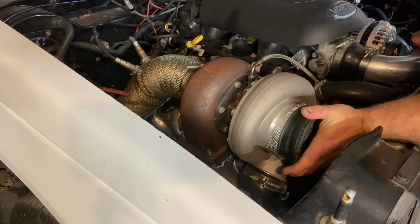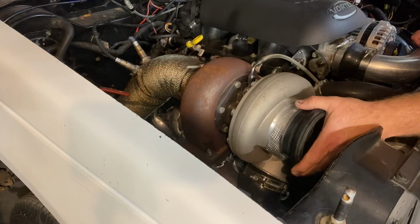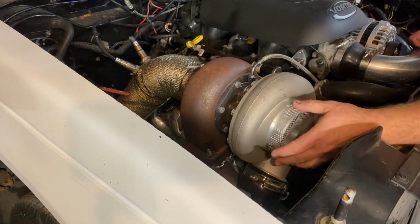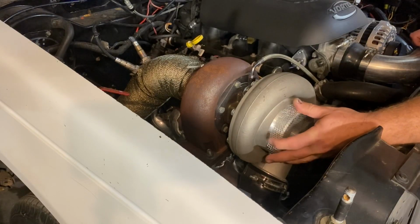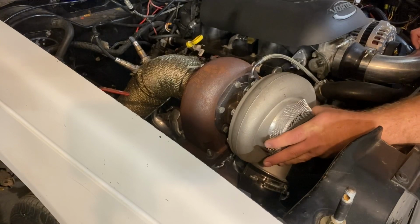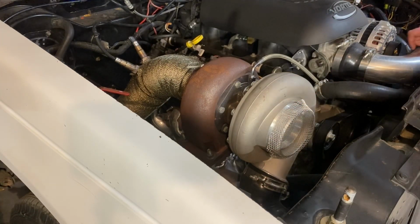See if we can get this to go on without killing anything here. Hold on. I want to start over and make sure I'm where I want to be. All right. Like I said, this would probably be a lot easier if you had two good working hands. Let's see what we got here.